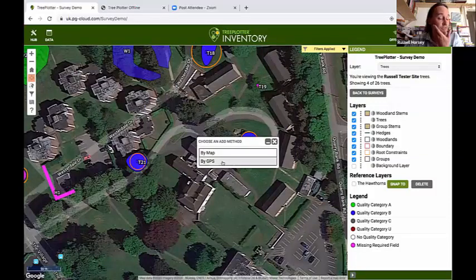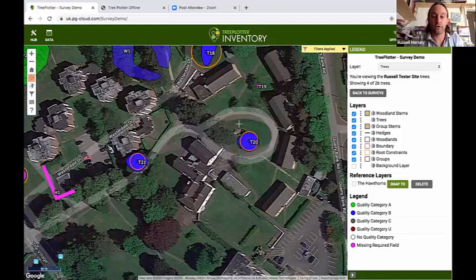One thing that Ian didn't say was that our offline module does work with GPS as well. So actually, if you're on a greenfield site and you have a GPS, you can use that if you've got no Wi-Fi, and you can continue to plot the trees using your GPS. In this case, we'll use a map.